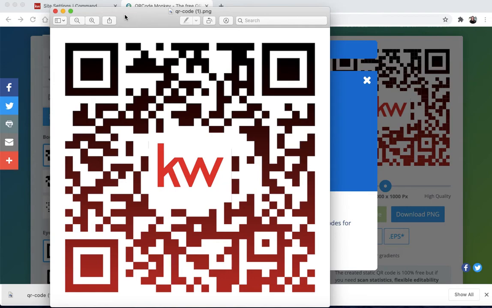Just get a little bit creative, and this is a really easy way to share your app with people, especially like if you're at a buyer appointment and you want to get them on your app. This is just an extra little push. You can be like, oh, here, look, here's my QR code for the app, and have them download it on the spot.